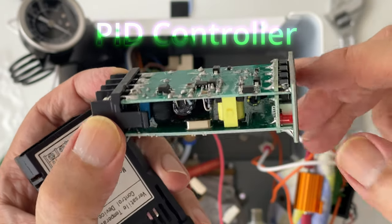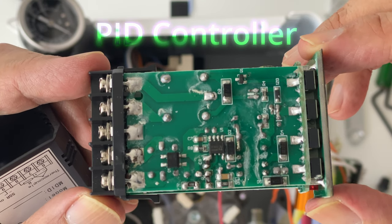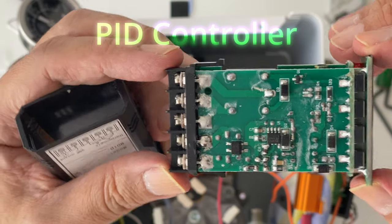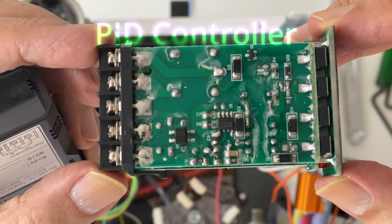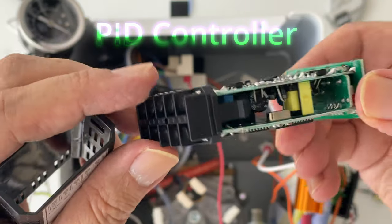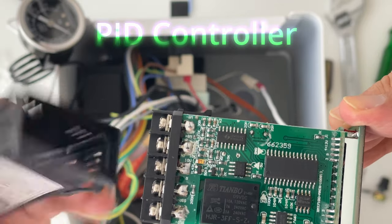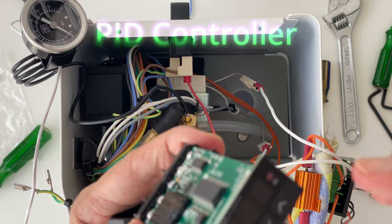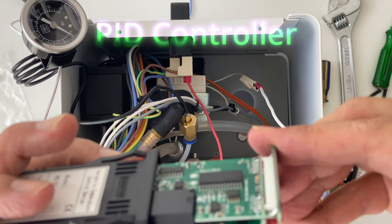The PID is self-tuning. It has a self-tuning ability. It accepts the RTD sensor as well as thermocouple. This controller looks like a commoditized set, and it looks like it's branded by various vendors, so it should be rather easy to replace if it breaks down one day. On the outside of the enclosure, you will find the pinouts clearly labeled, so it's rather straightforward. And I will show a schematic of the wiring diagram of the PID to our SSRs in the later part of this video.